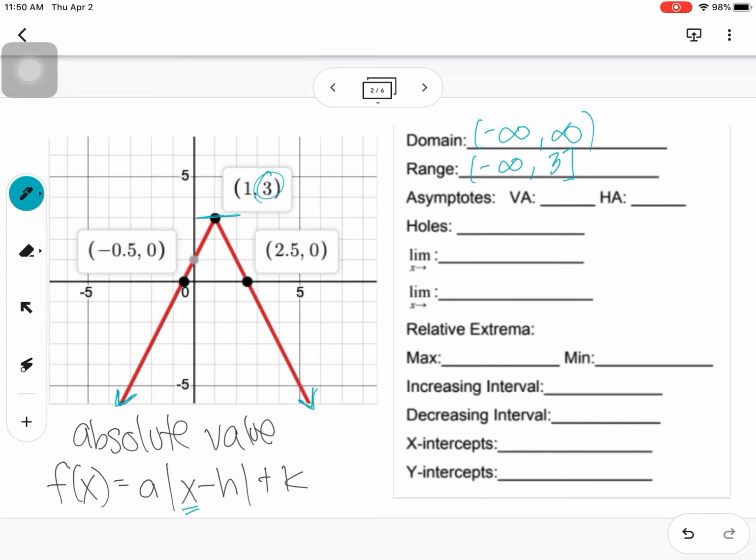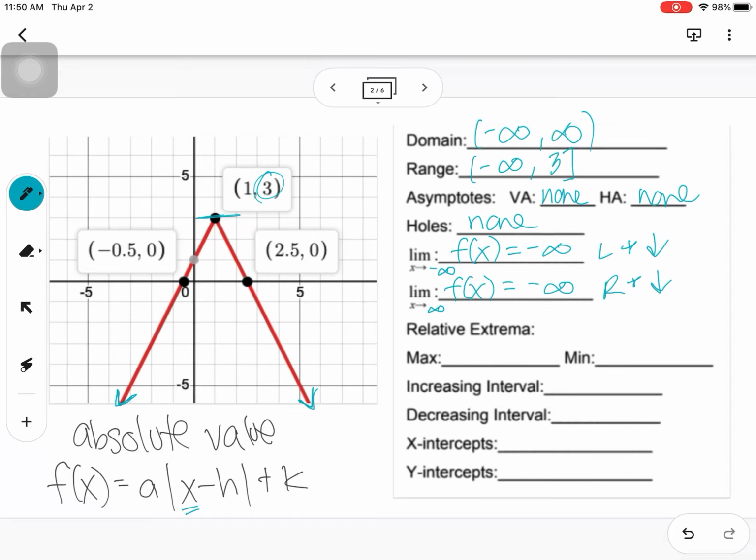You will notice with this that you have the entire chart, so you do have to be able to identify if characteristics exist. So here, asymptotes do not exist on an absolute value function, so I'm going to put none. You do have to write that. Holes, I don't have any. But we do have limits for everything. For your limits on the left and right, you're going to fill in the far left of your domain and the far right down below. And then you're thinking about where your graph is going in each of those directions. To the left, it is going down, which means it's going to negative infinity. To the right, it's also going down, which means it's going to negative infinity.